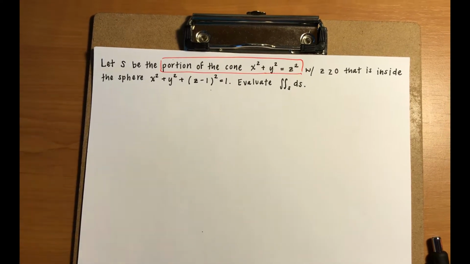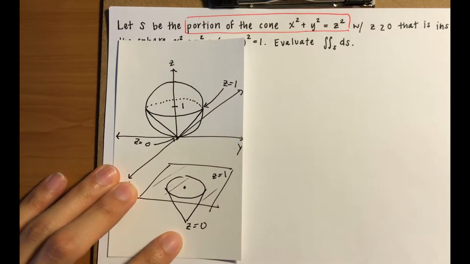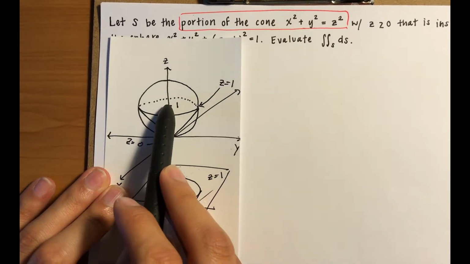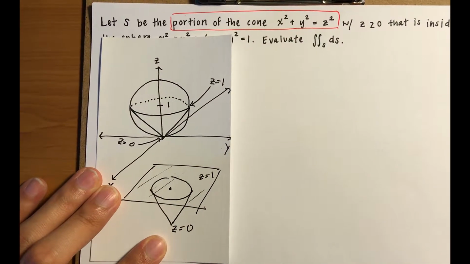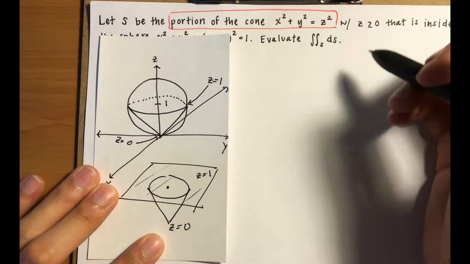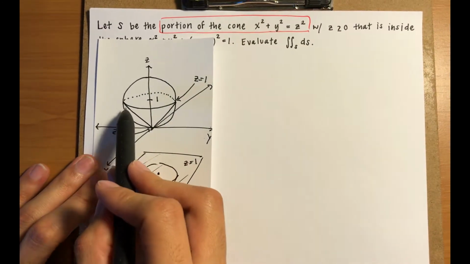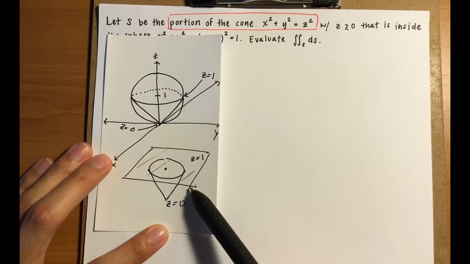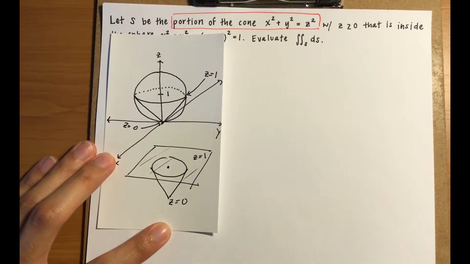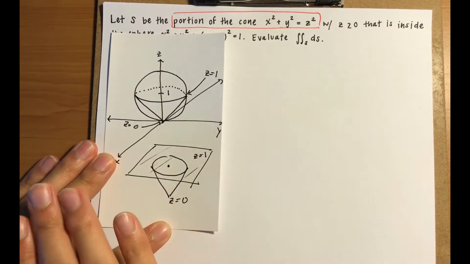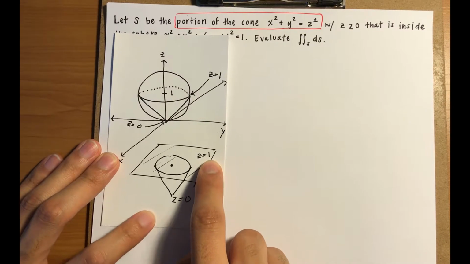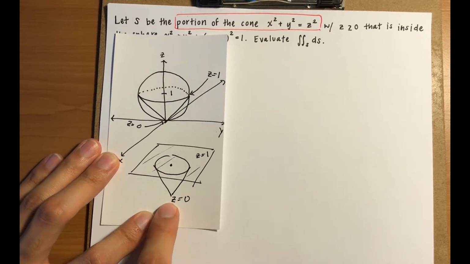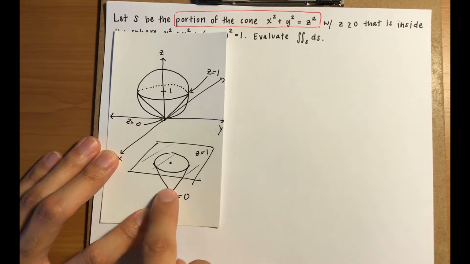If we were to graph this, it would look something like this. As you can see, the bottom of the sphere is at z equals 0, and the center of the sphere is at z equals 1. If we put a cone in there, the cone and the sphere would meet at z equals 1, so we cut off at the plane z equals 1. At the tip, where the bottom of the sphere and the tip of the cone meet, z equals 0. So this is what we'll be integrating, the surface integral.